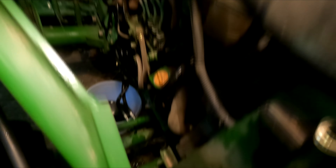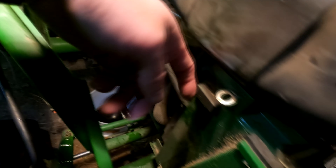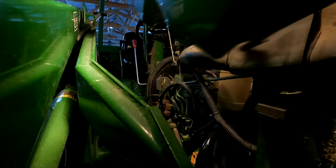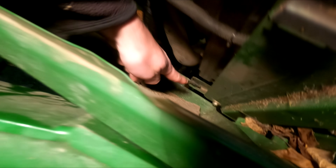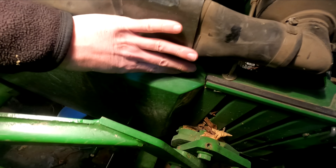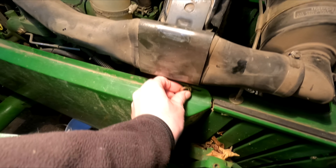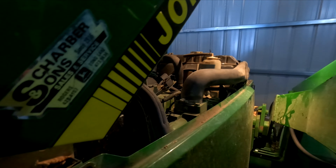Now that we've changed the oil, the side plate will go back on — just the exact opposite of how we took it off. It'll hook on this notch here and that notch over there. We'll slide it back in there and these will fit back in the grooves. Here is the side piece — it just sits down on them. You can see it's sitting down on that one and over there on that one. Then it just pops up to where these pieces are. Turn it sideways, put it down flat — same over here, slide it in there, turn it sideways and put it down flat. And the side's back on.